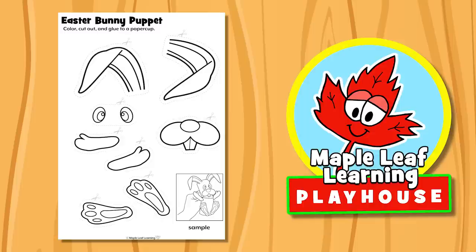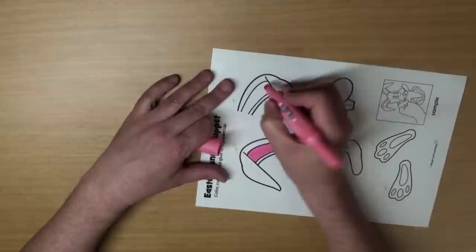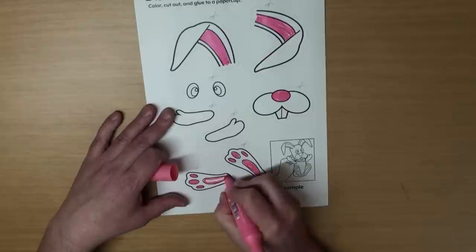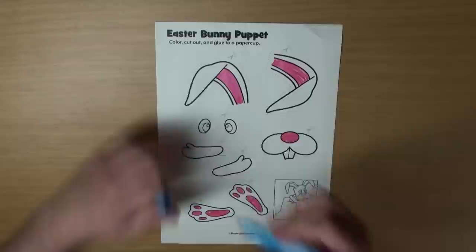Hey guys, let's make the Easter Bunny cup puppet, okay? Well, first let's do some coloring. I think I'll color inside of his ears pink like this. Yeah, that looks great. And his nose. And the bottoms of his feet too. And his eyes, what color should I make them? I think I'll make them blue.